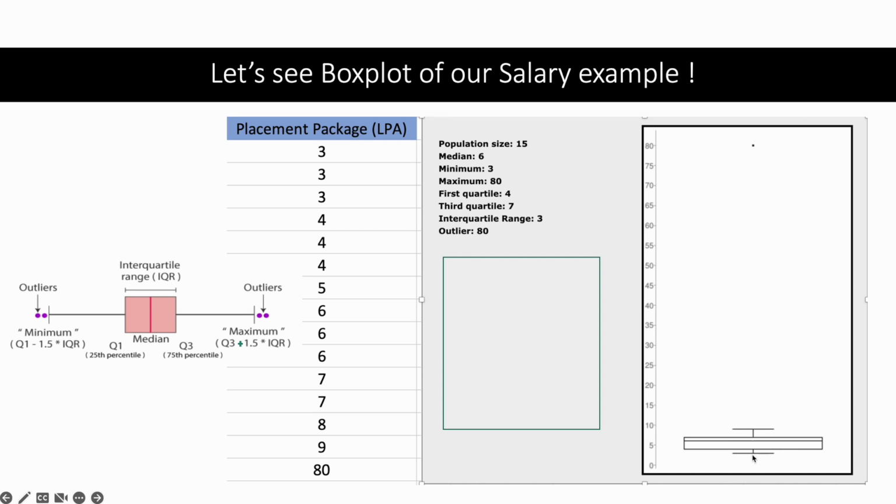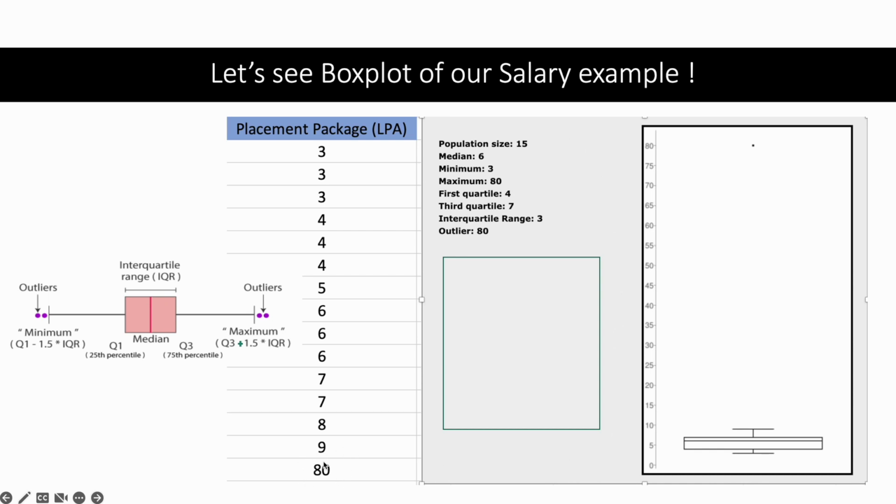Now, how do you find the minimum and the maximum value? Outlier detection, I have already explained: Q1 minus 1.5 IQR and Q3 plus 1.5 IQR will be outliers. But what are these points, the minimum and the maximum? Once you have defined the IQR, when you discard the outliers, whatever is left in the data series after that, and whatever is the minimum and maximum of that, is represented as a whisker over here, right? So in this particular case, we are discarding 80.